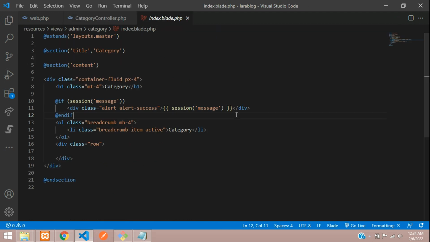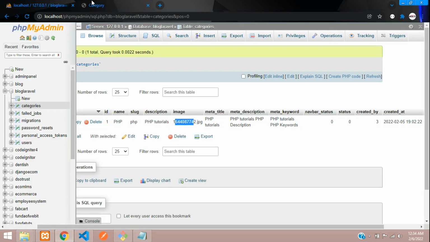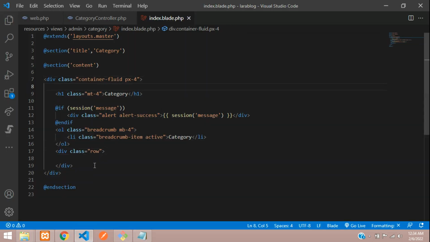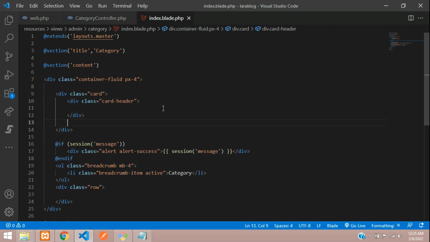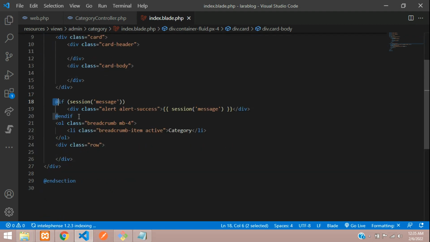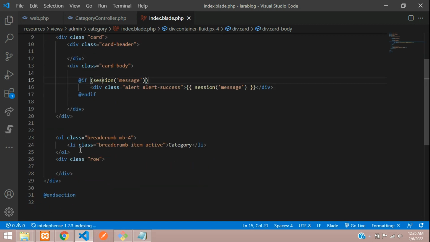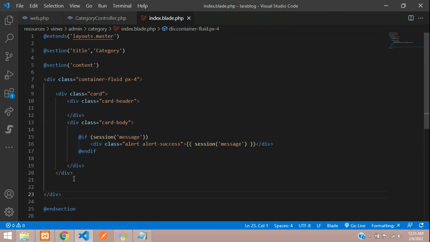And go to your index blade file. All set over here, so we'll be on this page. So now guys, let's design a table and fetch these records. Okay, so now I just want to modify this design. Let's use a card, with a card header and a card body. All set. You just need to take this message and paste it inside the card body, and the heading, let's remove this, not required.